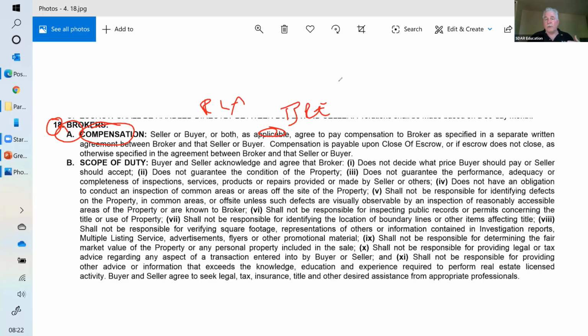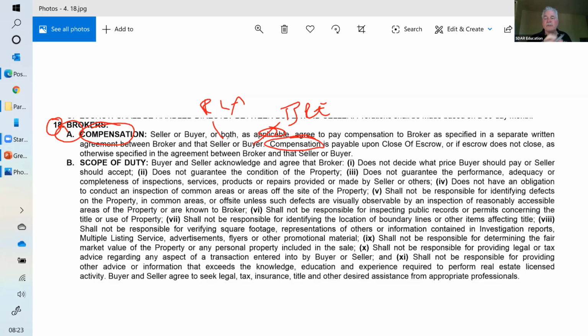The law requires that we have an employment agreement with our client. And so we've all been trained that the listing agreement for sure has to be done. You can't advertise a property without one. You have to have something that defines what you're going to be doing for compensation, things like that. So now we're talking about compensation, okay? So between the seller, and then this is between the buyer, okay?